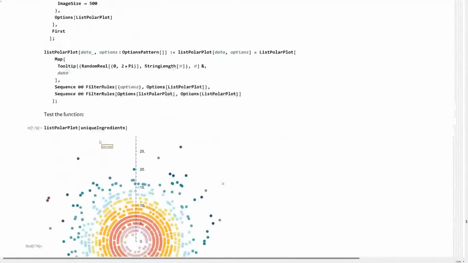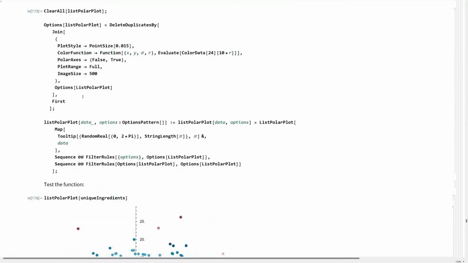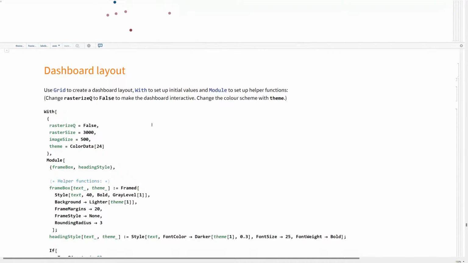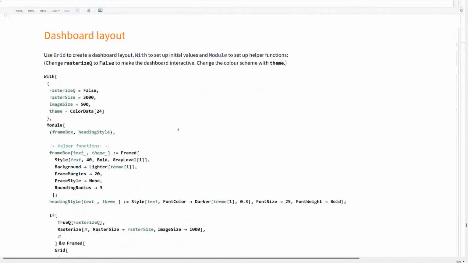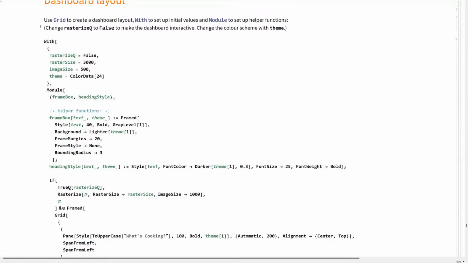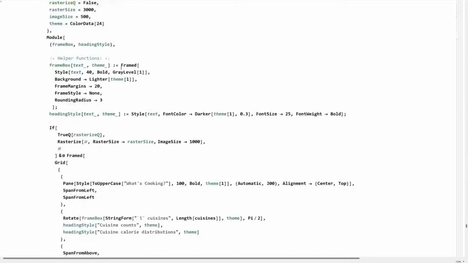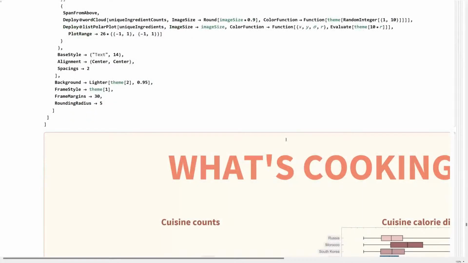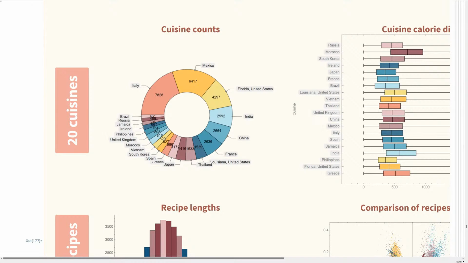All right, now we have all the plots set up. So just remember we've done all this making all these functions. And now we just want to put it in a nice dashboard layout. So here are just some setup for the function, just to put it in a nice grid way. Let's give it a second. All right. Oh, this is huge.